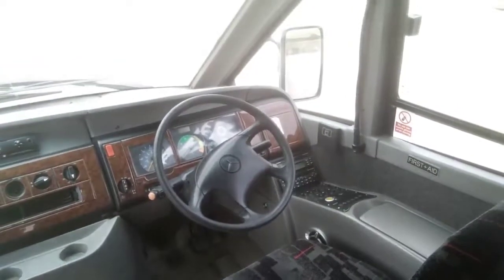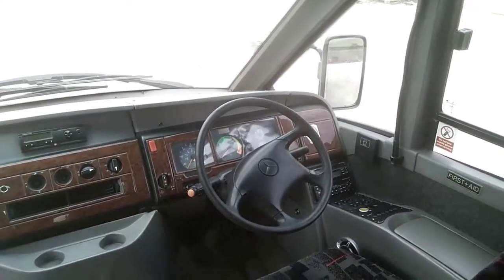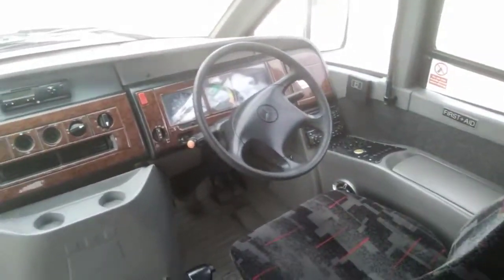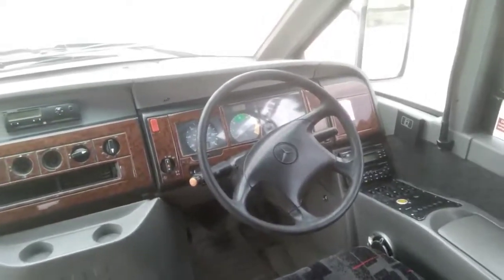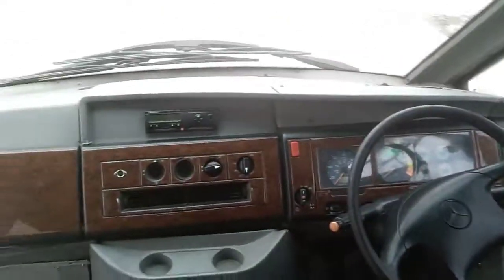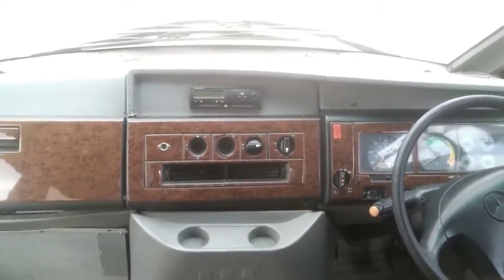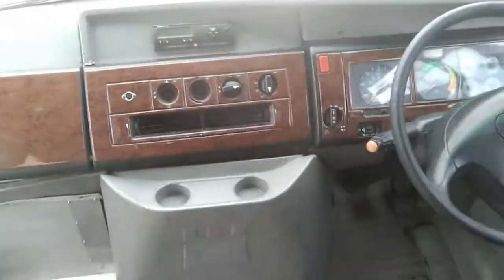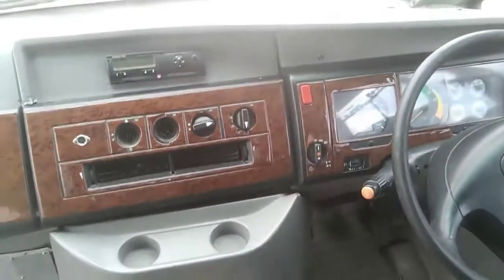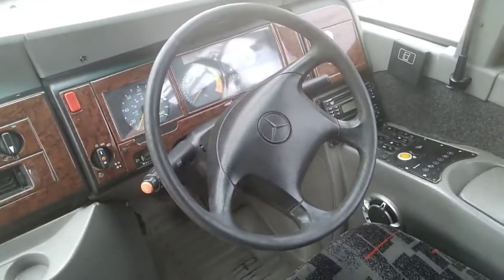What you've literally got here is a nice-sized 33-seat midi coach that pretty much anybody can drive. There's wood effect trim to the dashboard. A few bits and bobs need doing — there are some heater control switches missing, which are quite easy to replace, and the vents have been pushed in. But all that is half a day's repair work. Other than that, the dashboard is in pretty good order with wood effect trim fitted.